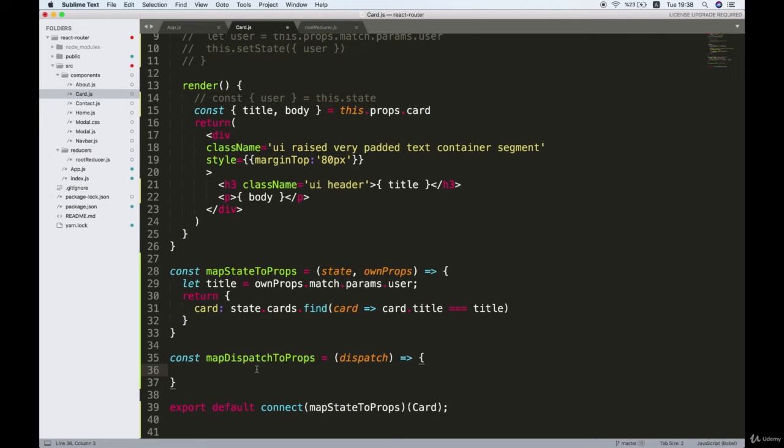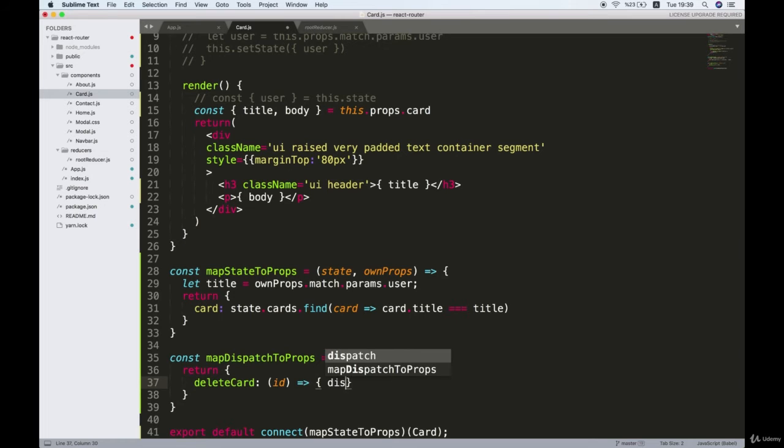So what we want to do in here is return an object, and this object is going to represent properties that we want to get as props inside of this component. Just like we did it here. So I want to map a function called deleteCard inside the component because we're going to delete a card inside this component. So what I want to do with the deleteCard function right here is dispatch an action. So it's going to be a function which will take a parameter, and that parameter is going to be the ID of the card that we want to delete.